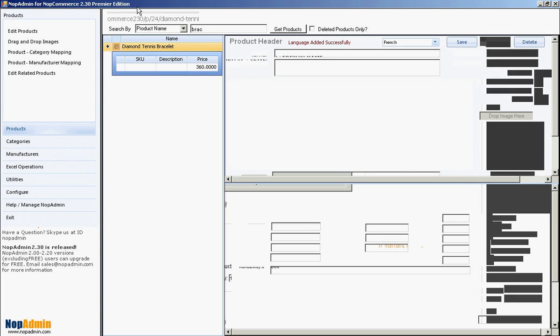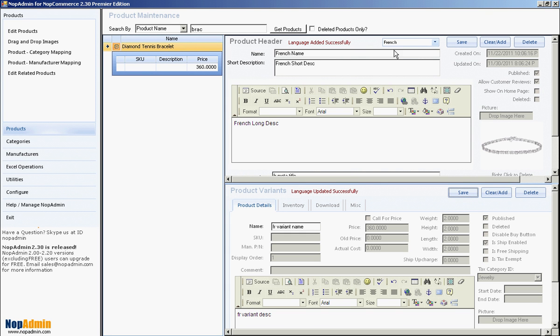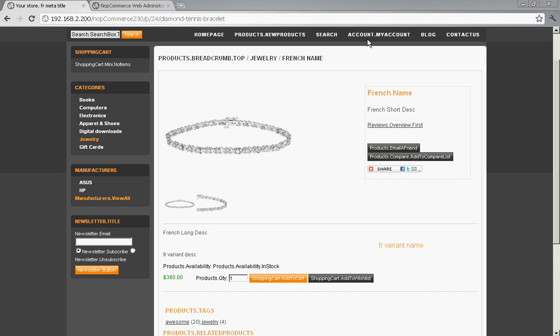And not surprisingly, if we want to do the Spanish, I'll just do one name here. Spanish name. There we go. Flip back to nopCommerce.